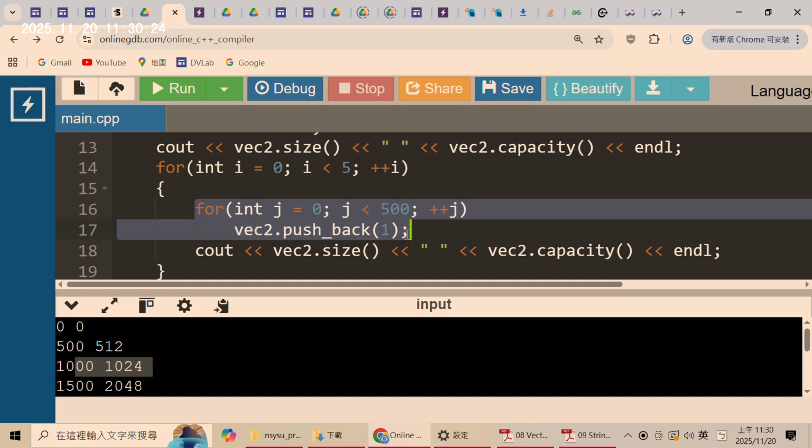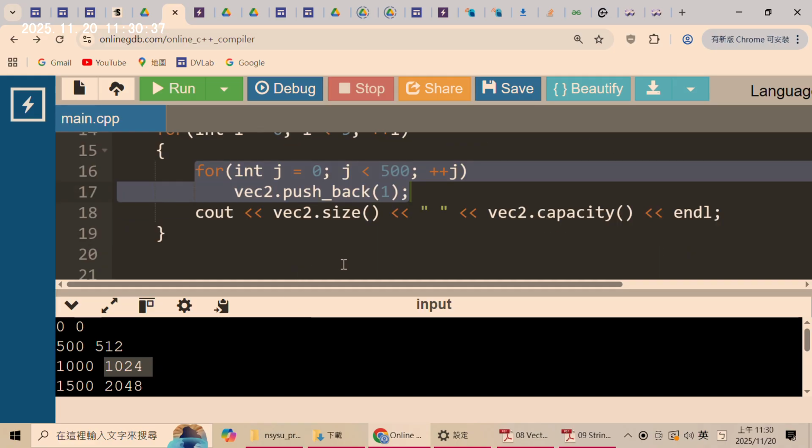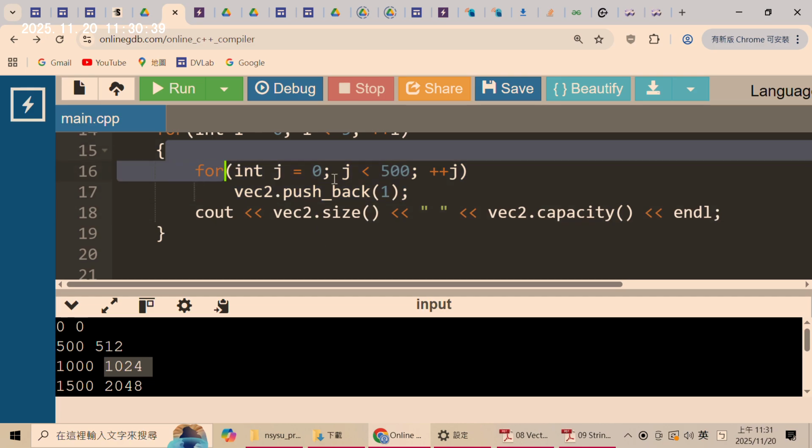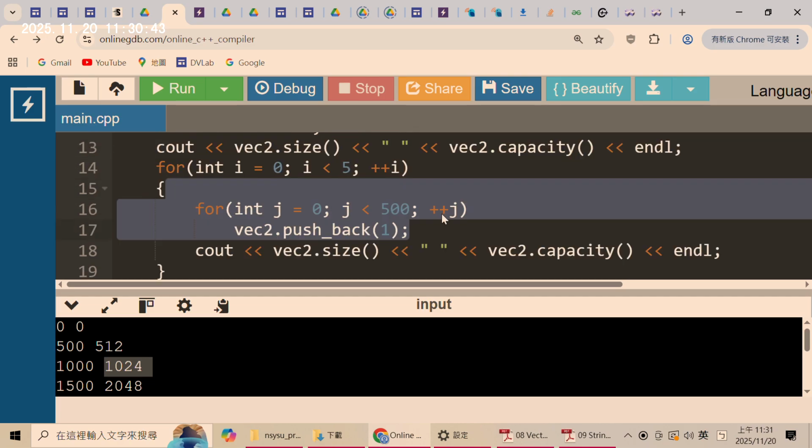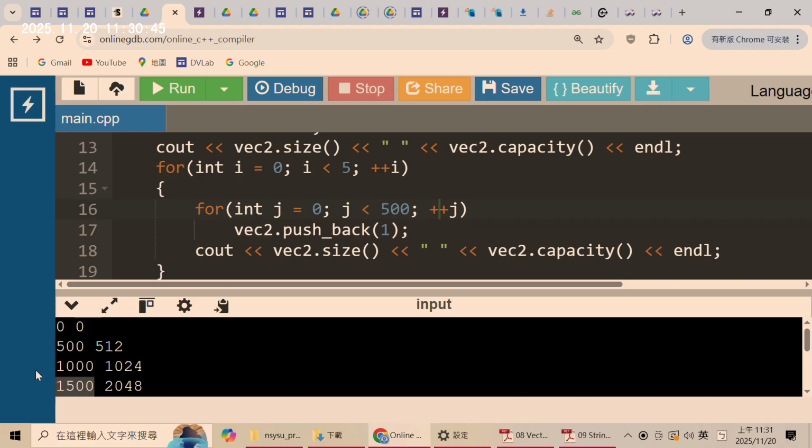For the third inner for loop, for i equals 2, we add another 500 elements.